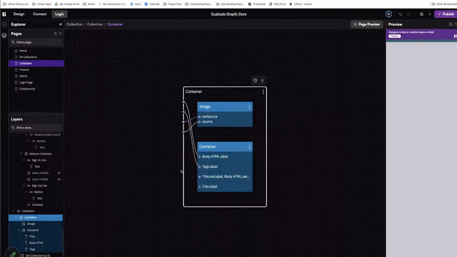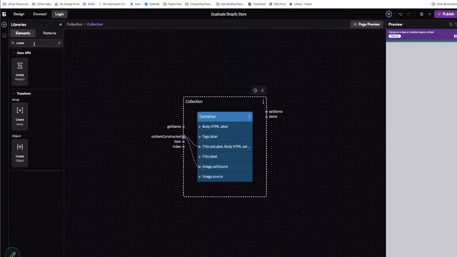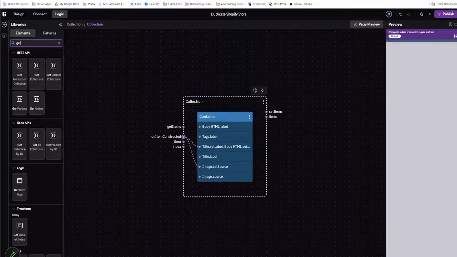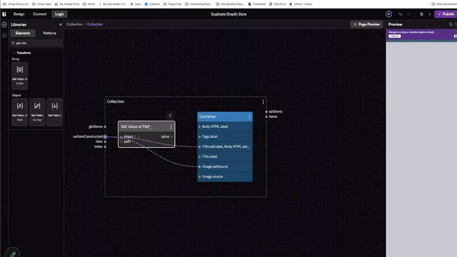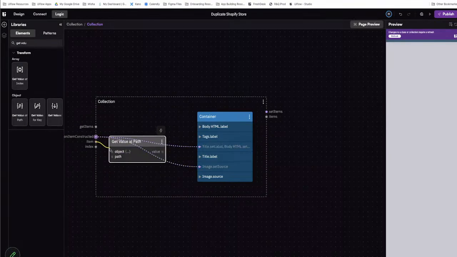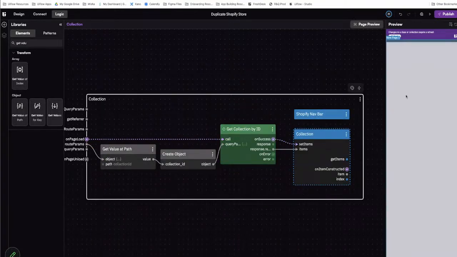Go up one more level. And on item constructed, we're going to set all of the items, and we're going to set the image source. So now we just have to decide which data we actually want to pass into those. So I'm going to grab another get value at path, and I'm going to take the items. And I know based on, I can do a quick refresh here.